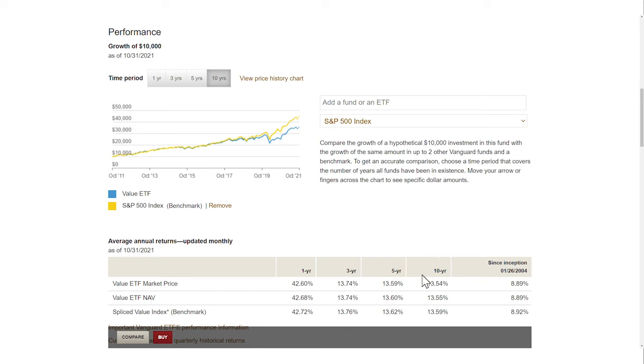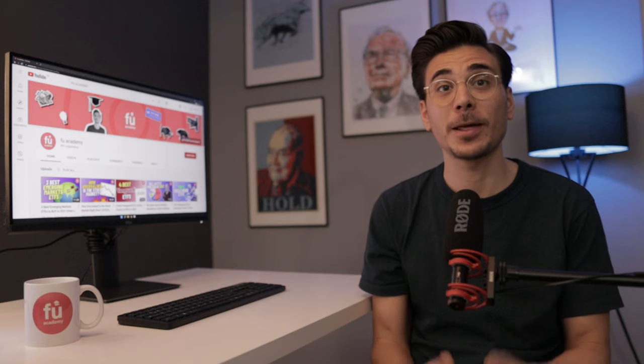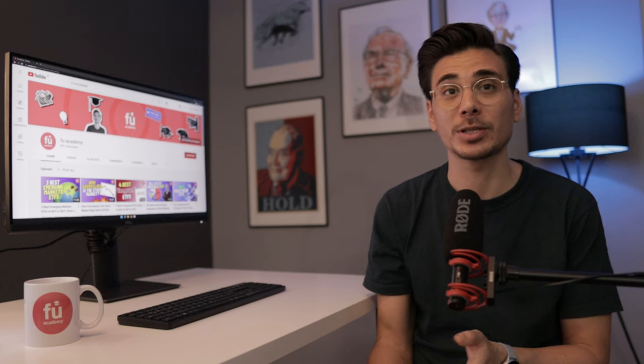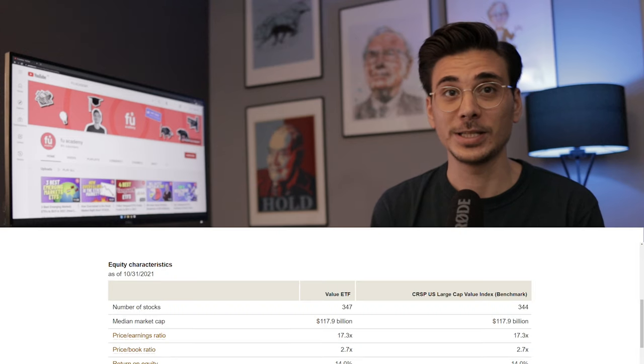Its performance over the last 10 years was solid with an annual return rate of 13.5%, which was 3% lower than the S&P 500 return over the same timeframe per year. If you look at the performance chart, you can see where that gap comes from. Until the 2020 crash, the VTV and the S&P 500 had an almost identical performance. But since the 2020 crash, the VTV recovered slower, because the S&P 500 index is dominated by big tech — companies that benefited the most from a shift towards e-commerce and cloud technology. And that's a common theme you will see with almost all value ETFs.